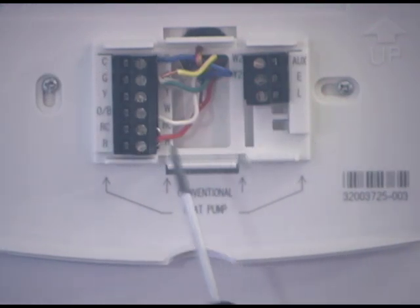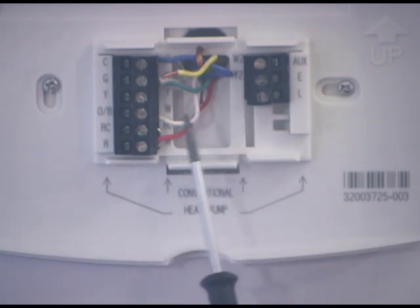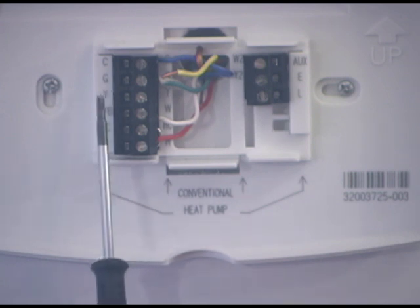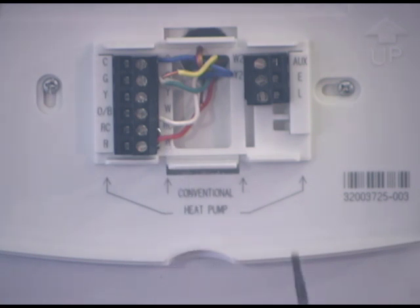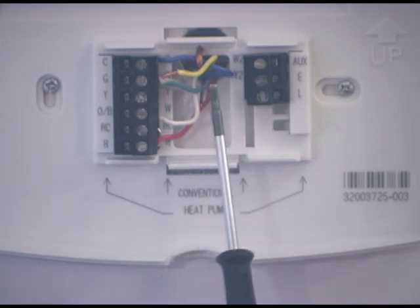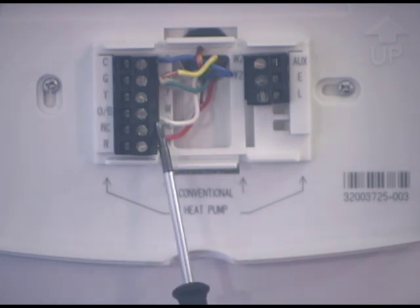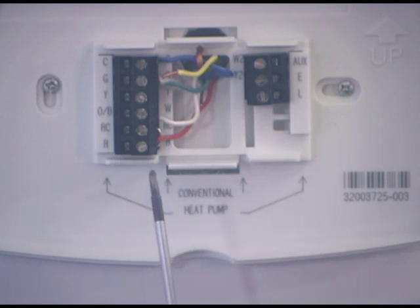At this time, I also like to note that on some thermostats there are two sets of wire designators. As you can see on this one, there's one side that has one meaning — here it says O/B — and on the other side it has a W. On a conventional system, we will not have an O or a B because that's for a heat pump. On a conventional system, we'll have a W. So it's not which side the wires go in — they'll always go in this side, but one side is for conventional and the other for heat pump. That's not in every system, so check your manual.